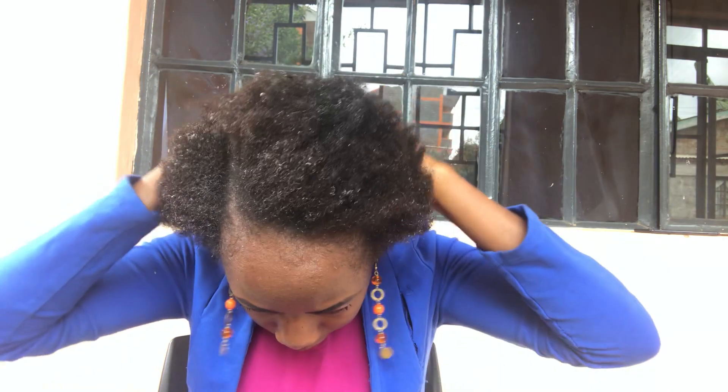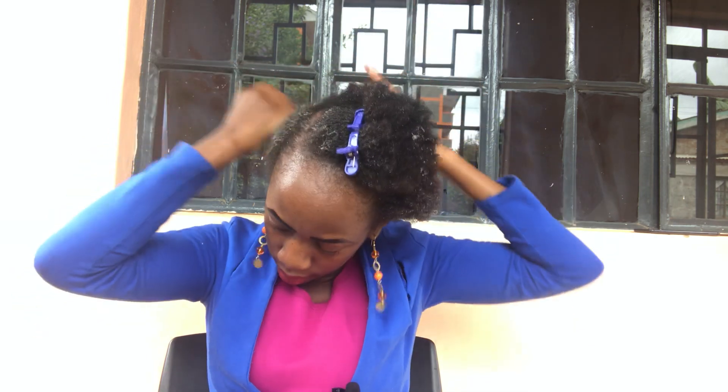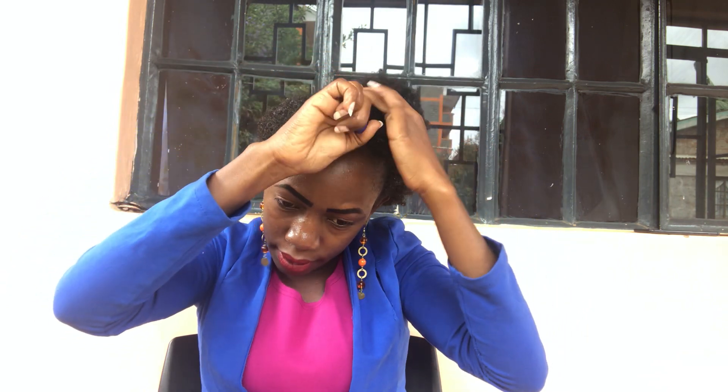So from there, let me take a pin to hold this side of my hair, and then we take the Eco Styler. For this we are going to be using a lot of it. With some styling gels you just need a little, others you need a lot — it depends on what you use. Okay, now we are done with that part of the hair.